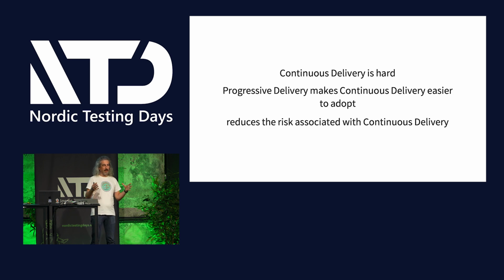So continuous delivery is hard, but progressive delivery also tries to make continuous delivery easier to adopt in a way that reduces the risk associated with continuous delivery. You make a change, you commit something, you have everything automated. Who doesn't, of course? Everybody has everything automated all the way to production. And then now you realize, oh, I broke something. I didn't have the test that covered that corner case, or it's only broken for some specific customers that are doing something strange. So progressive delivery would both reduce the impact and could also automatically mitigate it.